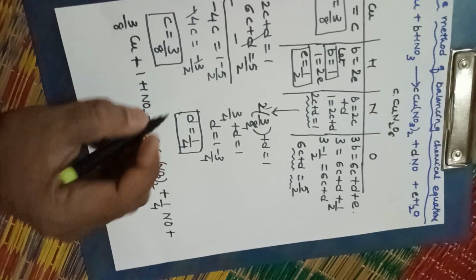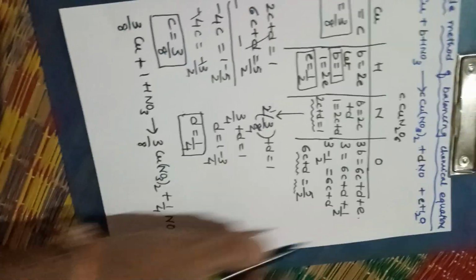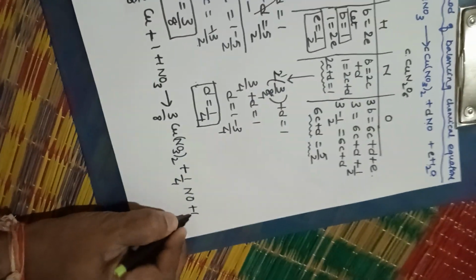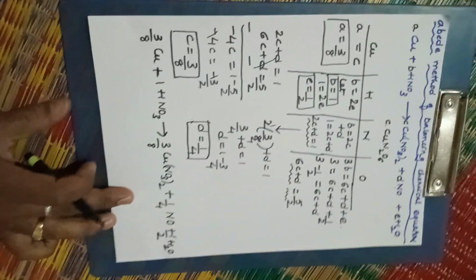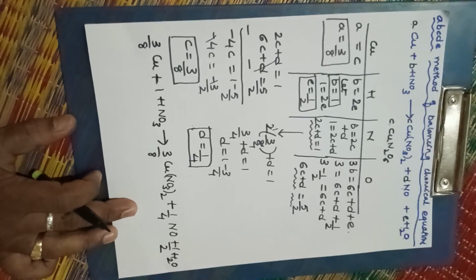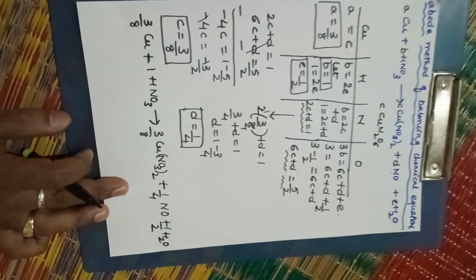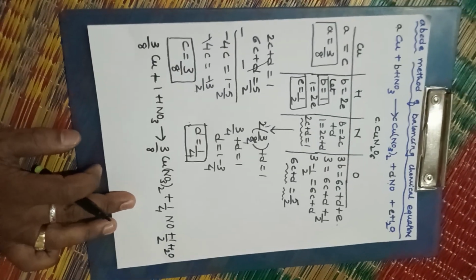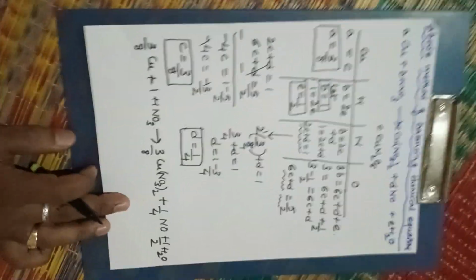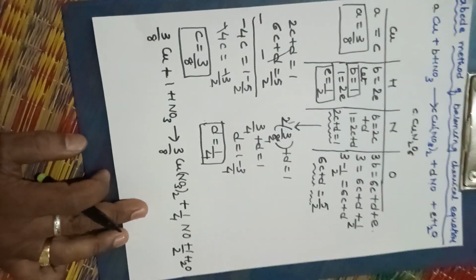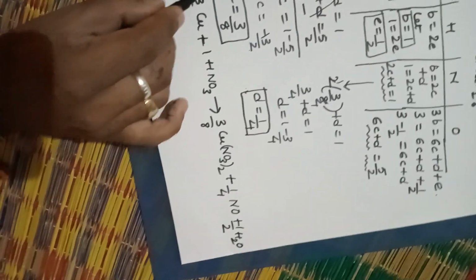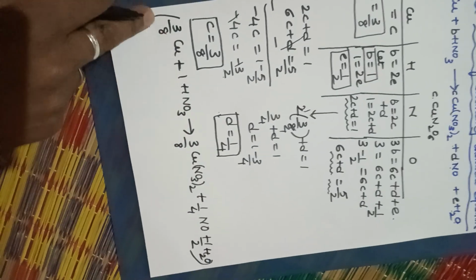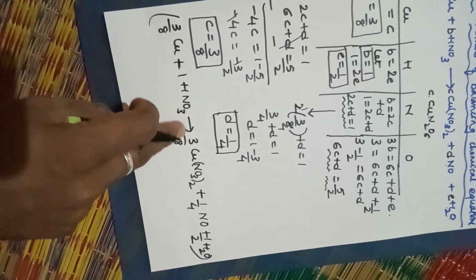What is the value of e? The value of e is 1/2. So here in place of e, I shall write 1/2, and there is H2O, so I shall write H2O. Now if you look at the coefficients carefully, out of 5 coefficients, 4 of them are fractional. We would like to make them whole numbers. How do we make them whole numbers? We can multiply the entire equation by the greatest denominator. Here the denominators are 8, 4 and 2.